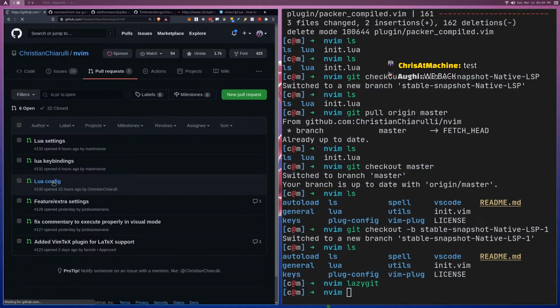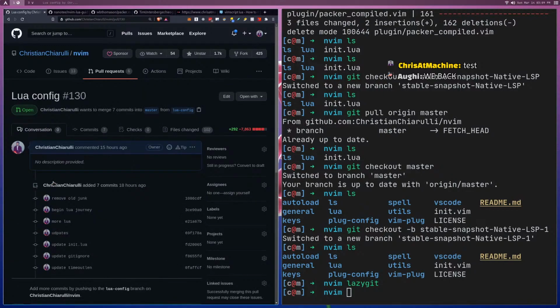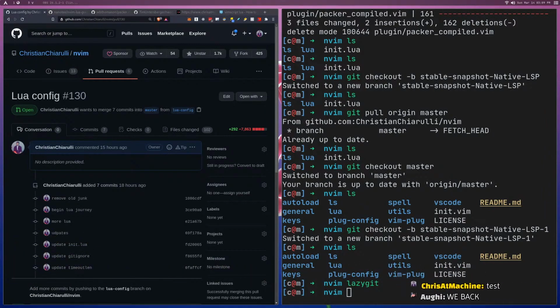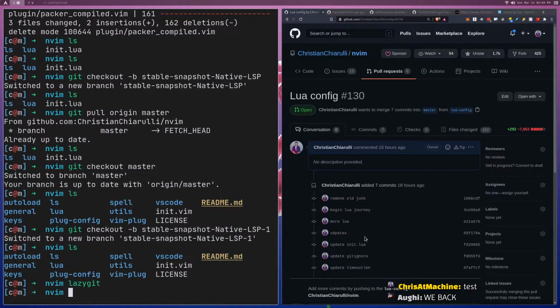Lua config. I feel like my internet's still kind of bad. I kind of want to move these chats around. I know that's not the perfect place for it. Let's see, what would be a good place? For now, we'll just try putting it over here again. Okay, and then I'll try to make it full screen maybe, or you know what, maybe I'll just start moving this over here. This is a little weirder to look at, but yeah, might be better.